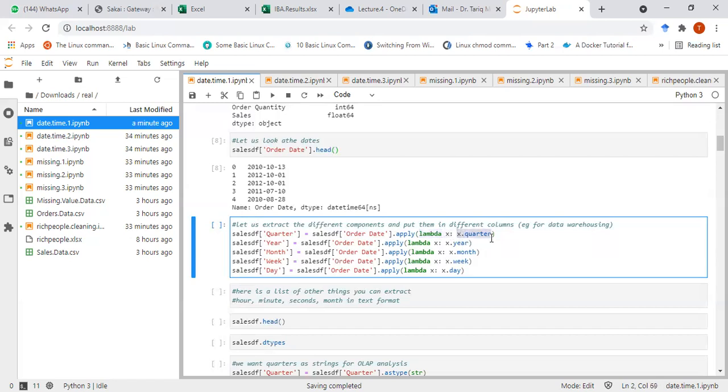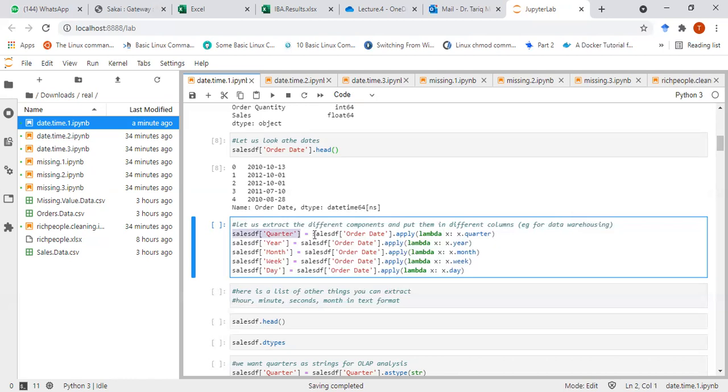It is x dot quarter, because x is actually the date which is passed to this column in lambda x. So order date is the column on which I apply a function, which is x, and I'm extracting the quarter from the date. This is going to extract the quarter number from the date and put it in a new column, which is called the quarter column.